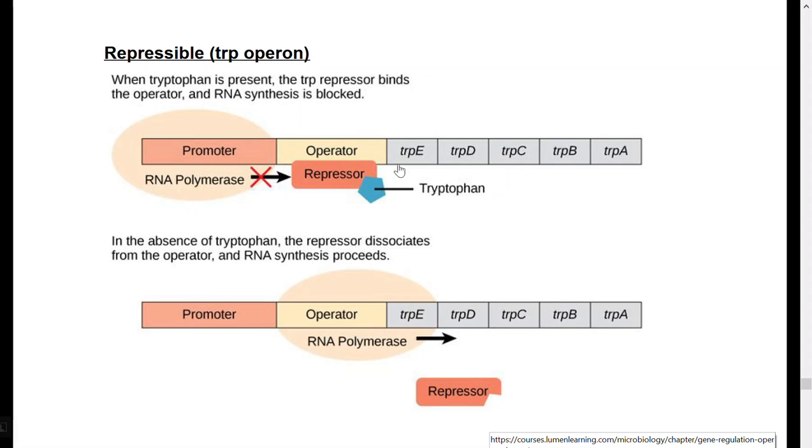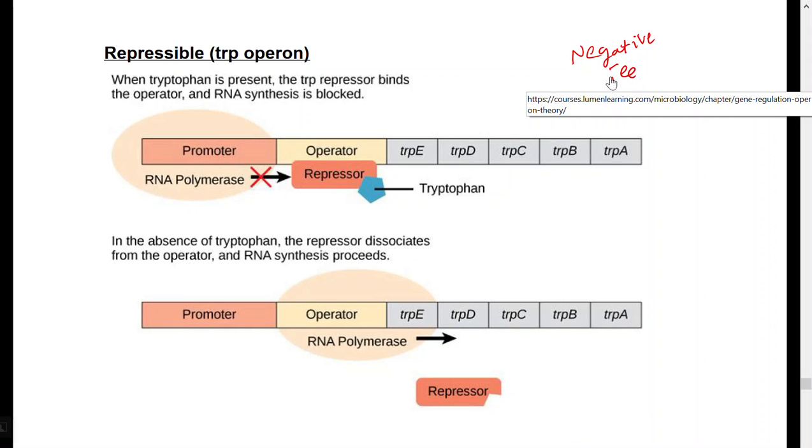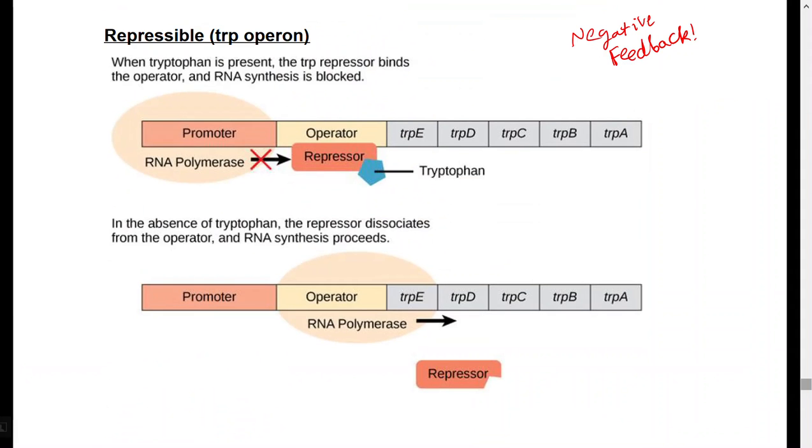Now the RNA polymerase can't get through to express the genes that are needed to produce tryptophan. And so again, this is a negative feedback loop. We don't have any tryptophan, so we start making tryptophan. But once we've made tryptophan, that shuts the process off.